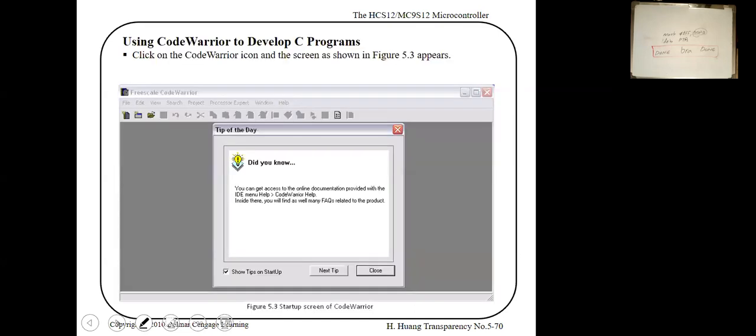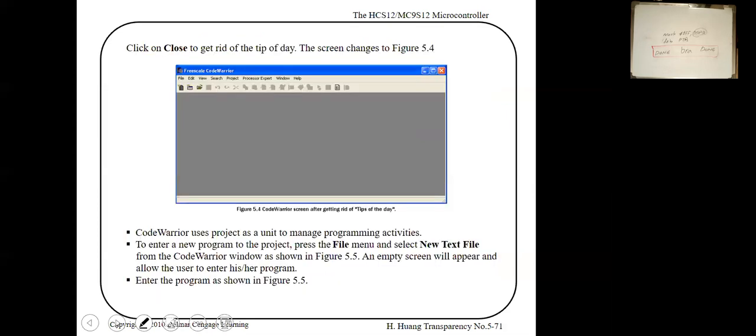The last 10 slides are just an overview on how to create projects in Code Warrior for C programs. The slides might use an older version than the one you have, but the idea is the same.